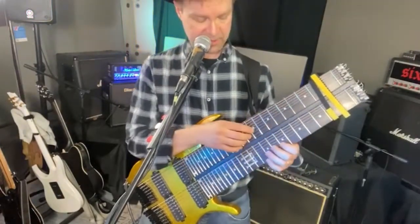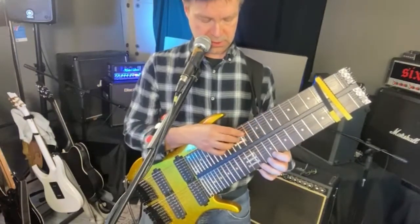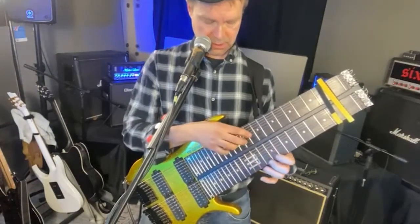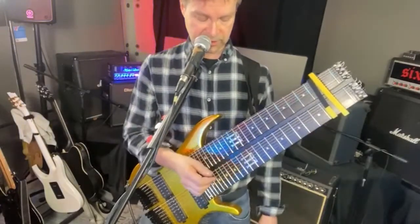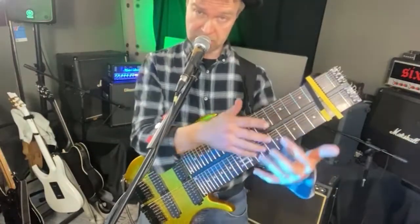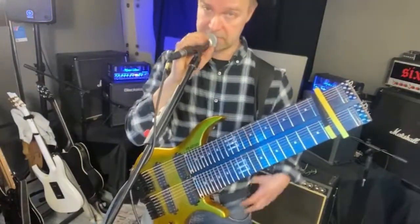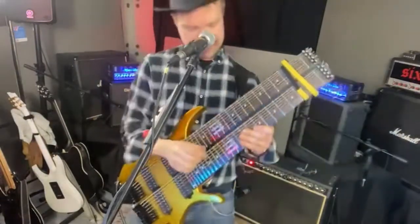Playing in thirds on two different necks. This is one way to put it into solos. You can use whatever intervals or separate melodic ideas, but it is very difficult to improvise with that. That's a real challenge, maybe in the next life.